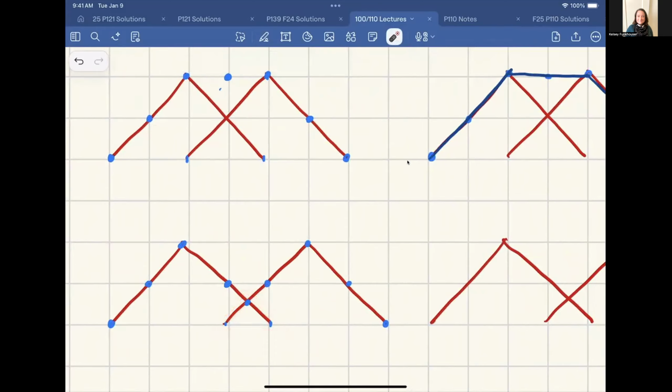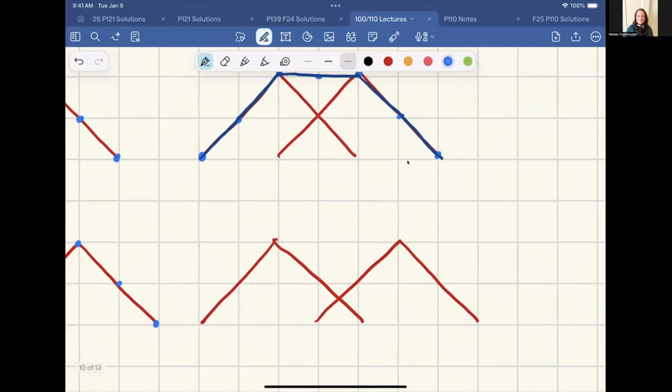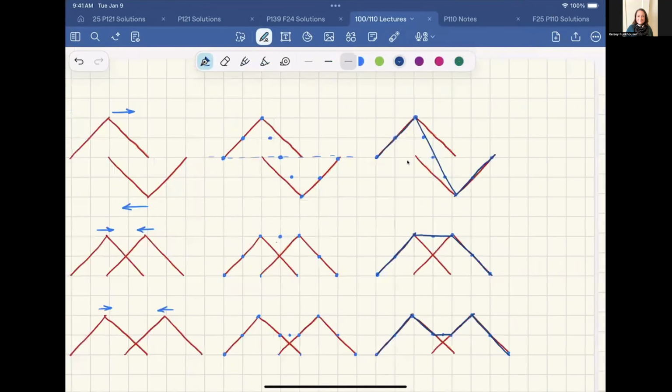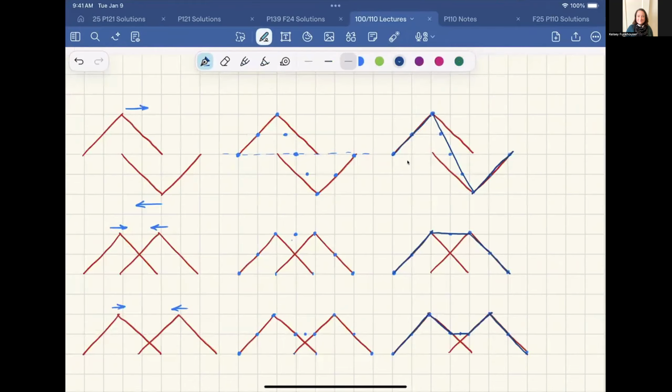Oh, I didn't mean to put the blue dot there. But this double triangle, right? So we can just fill in this empty space we have. And this is what our combined wave looks like. Here, here, here. And then connect our dots. And we have another example where it's a flat spot in the middle, but then the rest of our waves on the outside.